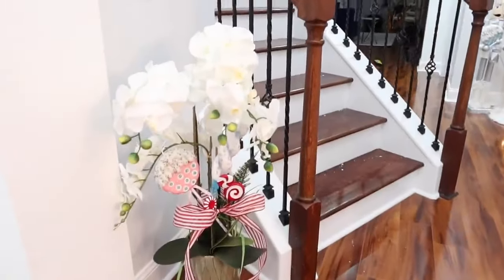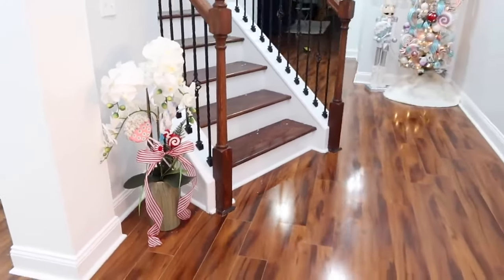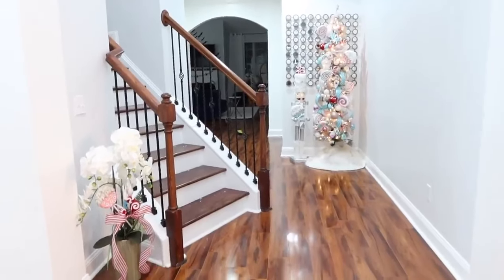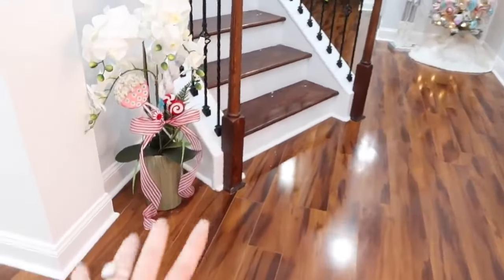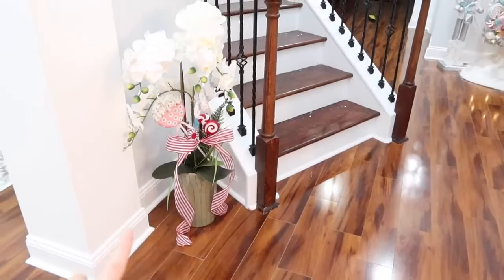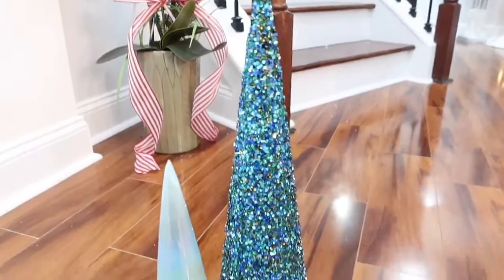While decorating this orchid plant a minute ago, I kept feeling like something was missing. But I was like, honestly, it's okay if I can't find anything to go there. But whenever I went outside to get the tree skirt out of the garage, I found some glittery blue trees to go here. I'll show you what they look like. They're kind of like the dome trees. So I don't know if you guys remember these.